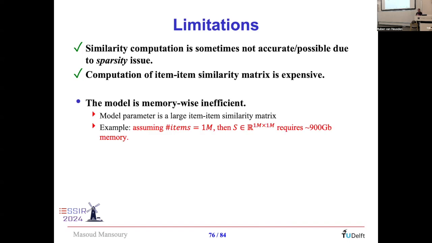So we address these two challenges, limitations of the item-based neighborhood models. Still, the last piece of the limitation which leads these models to not be practical is the memory. Still, all of these models assume that the similarity matrix, item similarity matrix, which is huge, if we have 1 million items in the system, the memory needed to store this huge matrix would be 900 gigabytes. So this is another challenge that might hinder the usage of this model in practice in the real world.